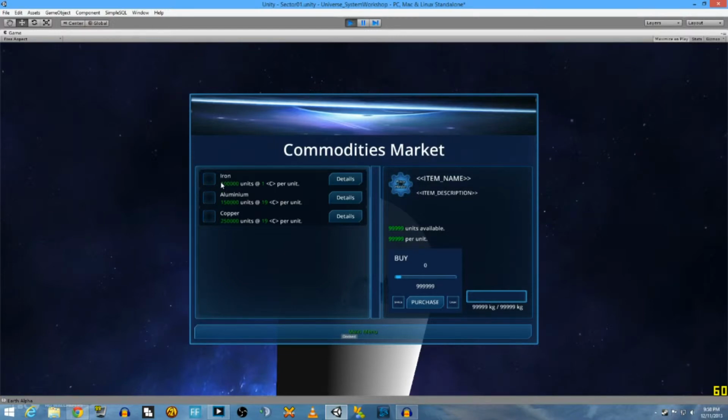Again, going back to the data. So we've got a name on them. We also have a quantity at this station, in this station shop's inventory object, which is how we store items on everything. And the price here is actually calculated. Right now it is based on a formula that takes into account how many units the shop you're looking at right now has on hand. And it's keyed so that as the quantity goes up, for selling, the price will go down, because they want you to take the inventory off their hands. But the fewer units they have, the higher the price.